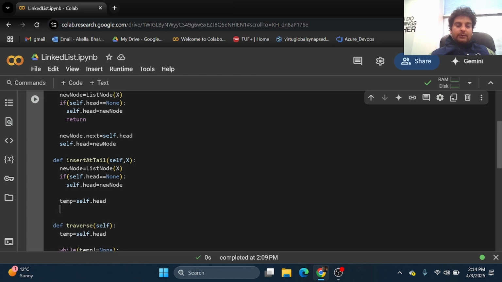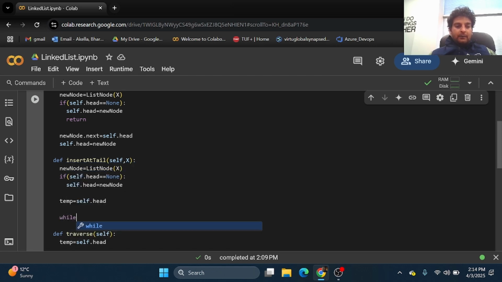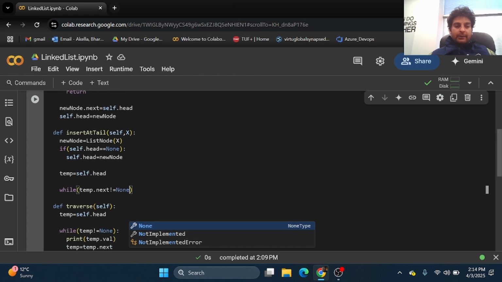So temp is equal to self.head, and then I would want to travel throughout this list and go to the tail. So while temp.next is not equal to None. Again, 10, 20, and 30: I'll reach 30, and 30's next would be equal to None, so my temp would be pointing to 30.